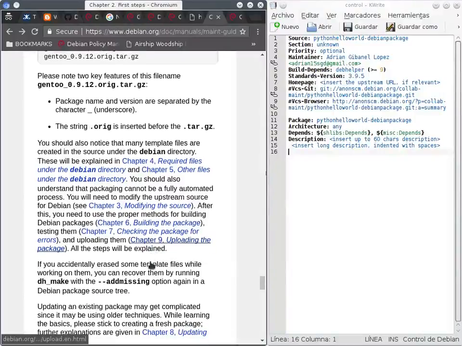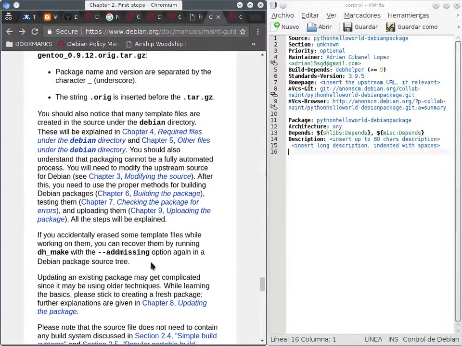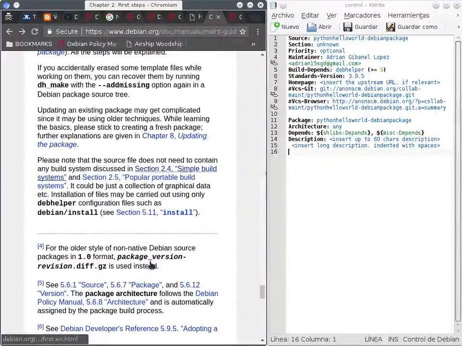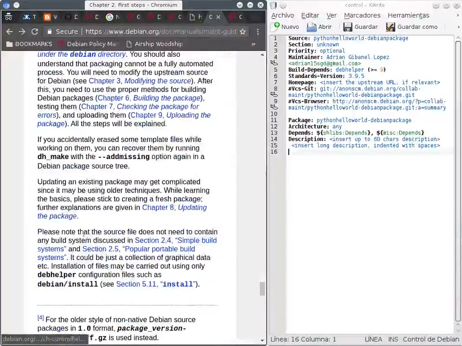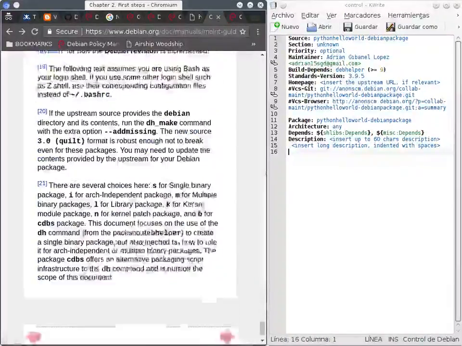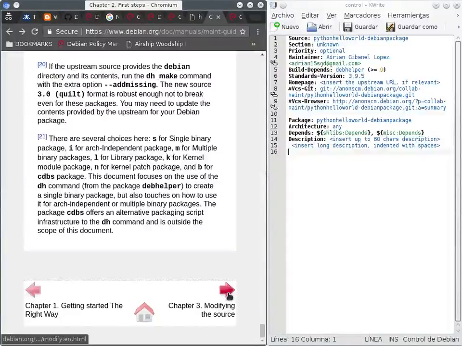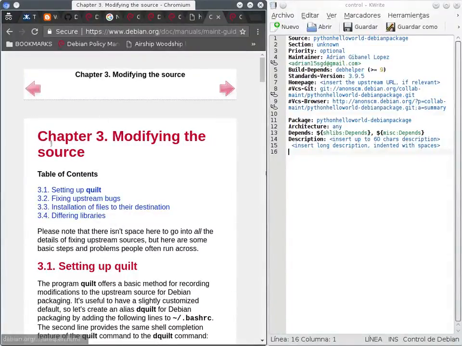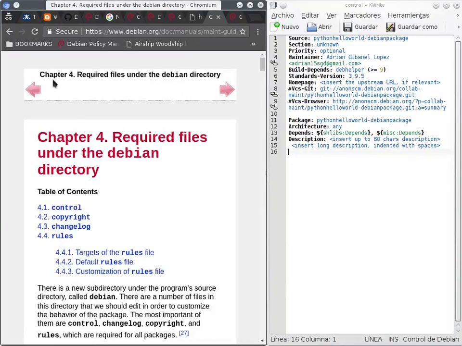Okay, proper buildings. Okay, maybe I was not supposed to modify them. Okay, so let's go back to chapter 4. So I go to chapter 3. Okay, and now I go into chapter 4.